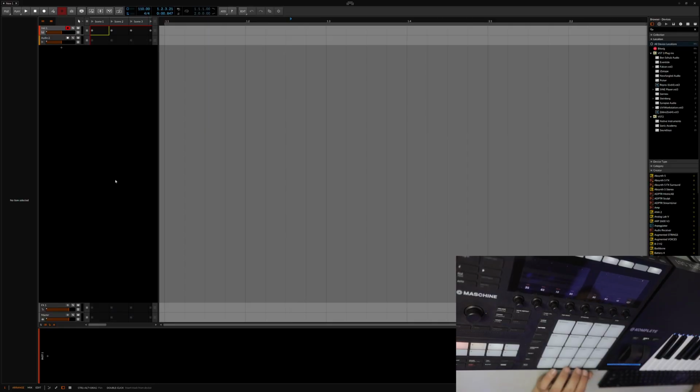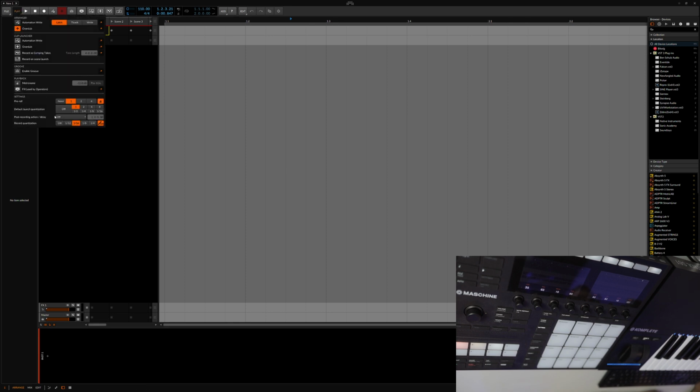Okay, so I'm starting with a completely blank template here, and there's a few things you're going to probably want to set up before you get going. And that is the play settings up at the top here. We're going to turn on the post-recording action delay. We're going to set that to play recorded. So as soon as you've recorded something, it's going to start looping that instantly, with the record quantization set to 16th notes.